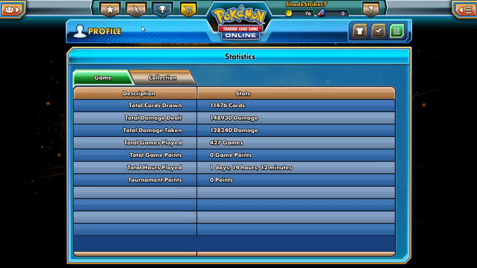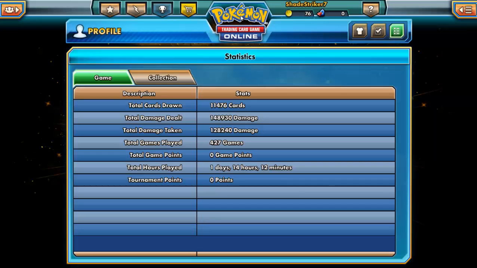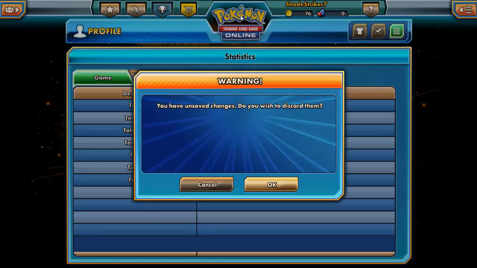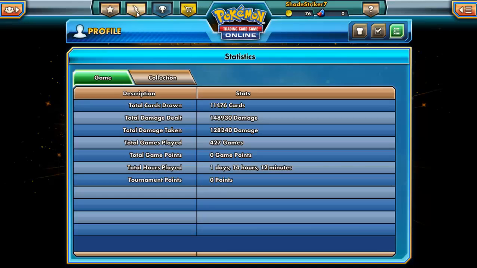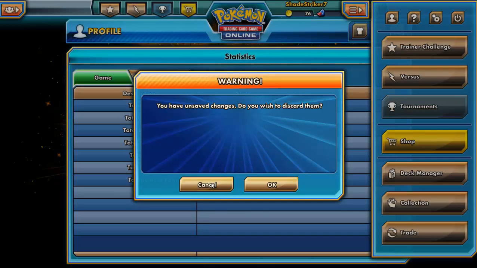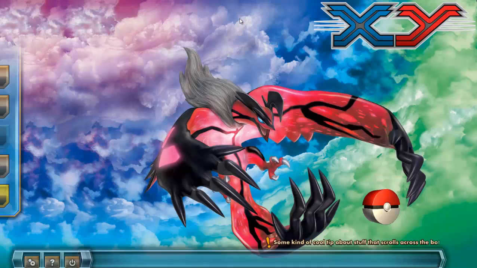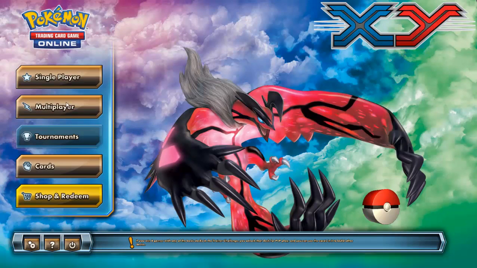And that's the changes they've done for Pokemon Trading Card Game Online. And of course, the new logo. You have unsaved changes. Do you want to discard them? So if you click on that, it takes you to the website or something. I don't want to do anything to ruin it. So do it, do it. I know you're cheering that. Anyways, yeah. And that takes you back to the menu.